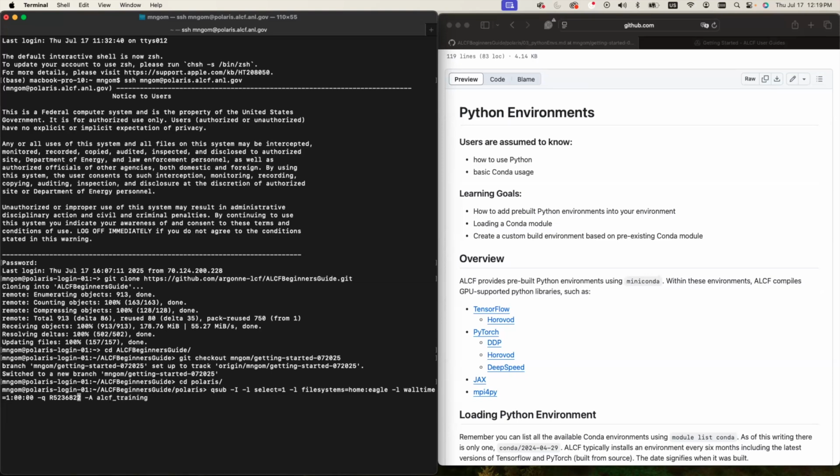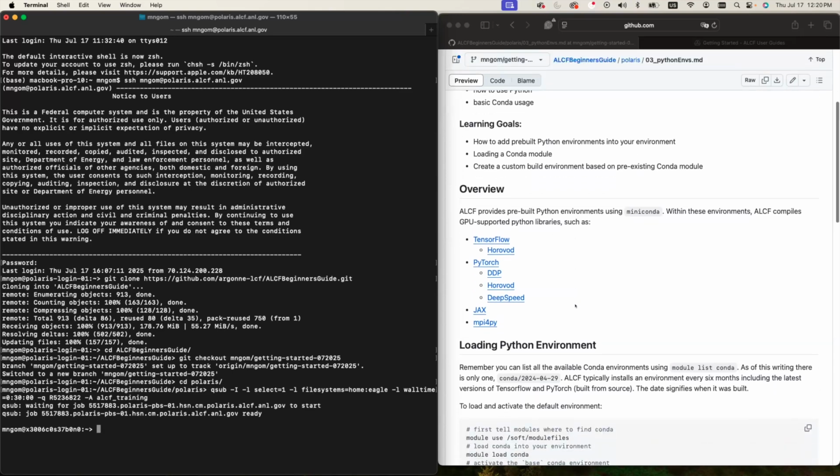So this is the queue here, R5236822, and the project is ALCF training, and I'm requesting it for, I don't need 1 hour, I'm going to do 30 minutes. All right. Okay, so we are on a compute node now.